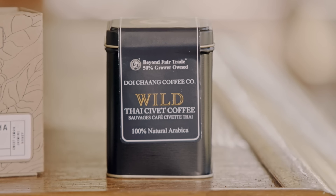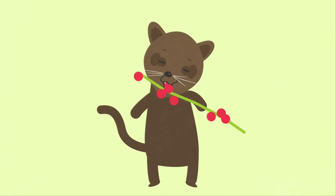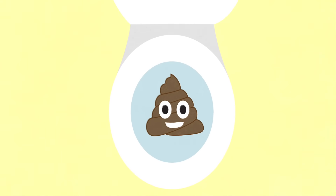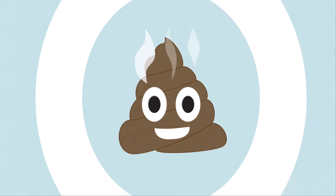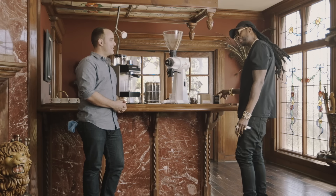This is actually a Kopi Luwak coffee, which is sort of famous throughout the internet. The history of this is basically these animals in the forests of Indonesia — civets — have gone out and eaten the coffee cherries. And the pit that we roast and turn into coffee comes out the other end in their poop. I guess somebody was walking around the woods and said, 'Hey, that's still good.' Saw it in the poop and said, 'It's still good, let me try that.' And it's kind of become its own little thing. Some people are really into it.